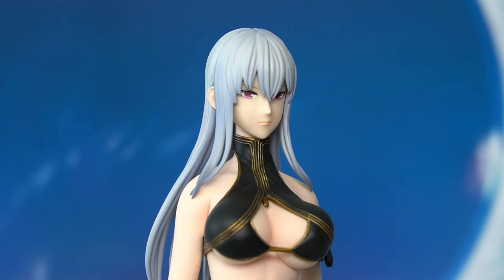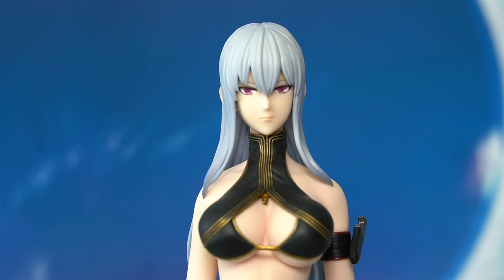I'm actually glad that Toy Seiki went with the 2D approach, molding the face in the 2D anime style. If Phicen or TB League had produced this character, they would have used a more realistic-looking face, which is not bad per se, but for anime characters it can be a hit or miss. Often a realistic-looking face on an anime figure will look like someone cosplaying the character rather than the actual character itself.